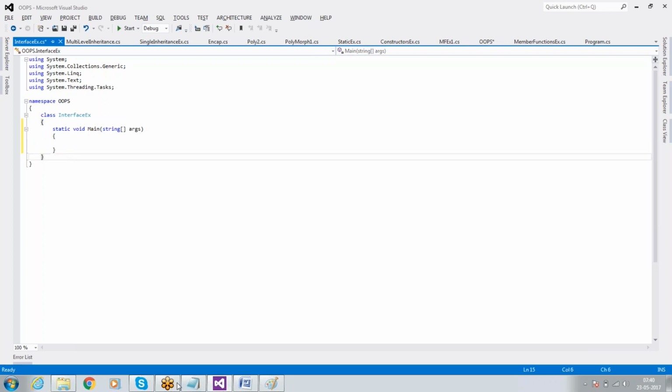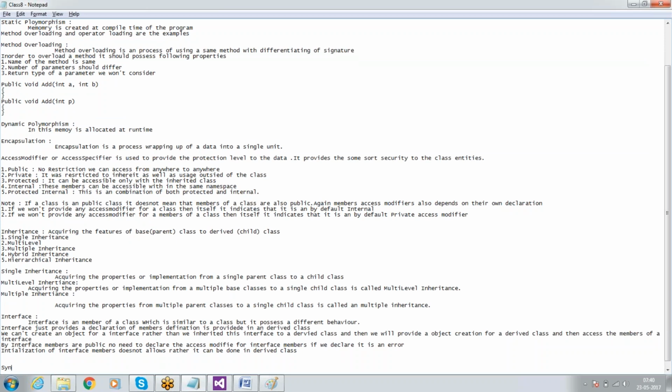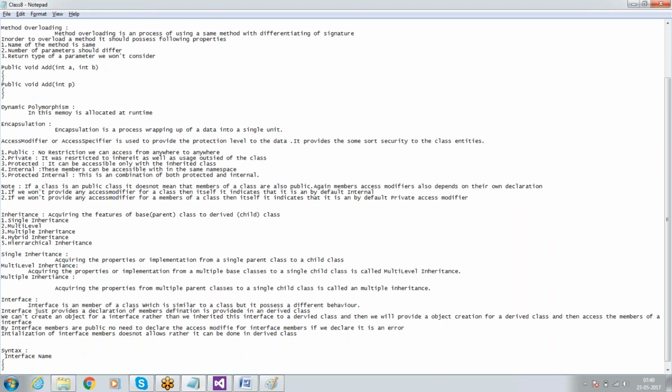So the syntax is the interface keyword, space, name, and just as in a class, we declare whatever we want.